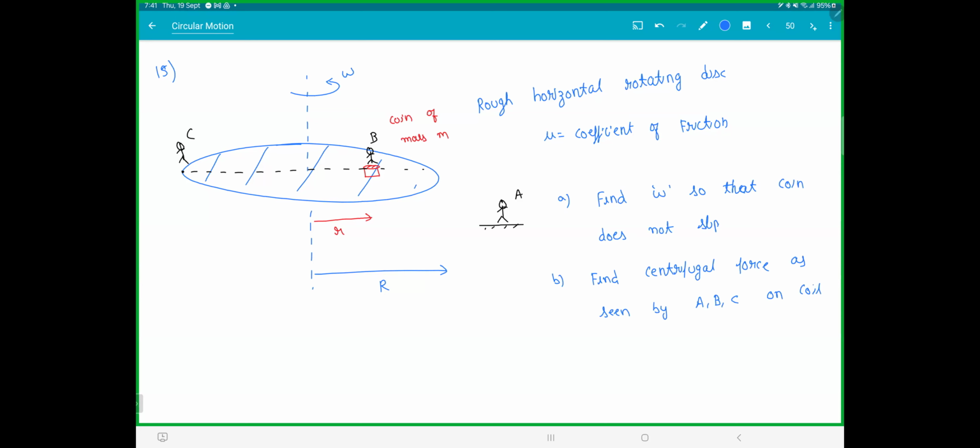So you try. We will try to solve the problem in the frames of these 3 people. If A solves the problem, B solves the problem, and C solves the problem, let's see how the FBDs and accelerations look. But at the end of the day, the answer will come the same, but the way they look will be different. Especially the centrifugal force part is important. Most people have that misconception that centrifugal force is m omega square r. That is not centrifugal force. We will see. Try. I'll give 2-3 minutes. Just give it a try. I'll be back in a minute.